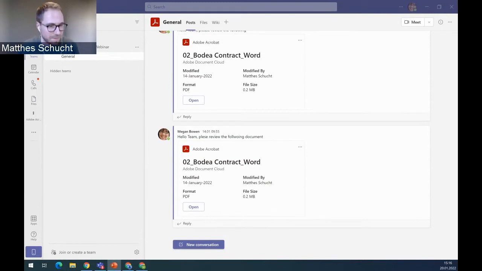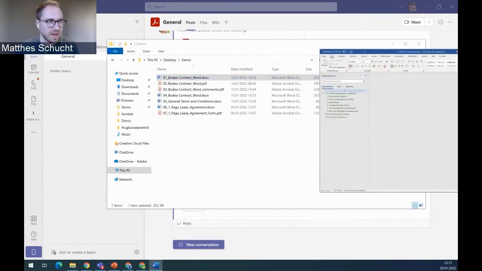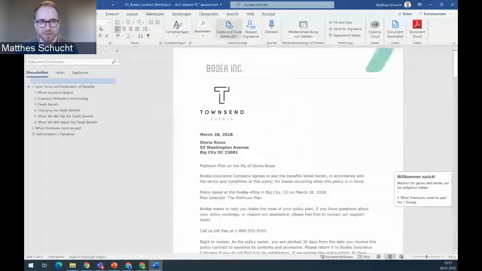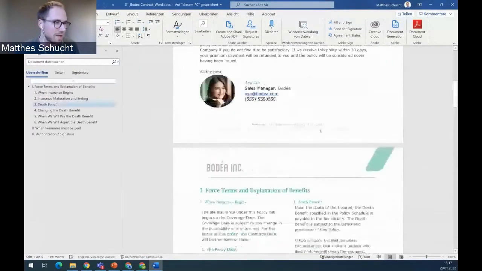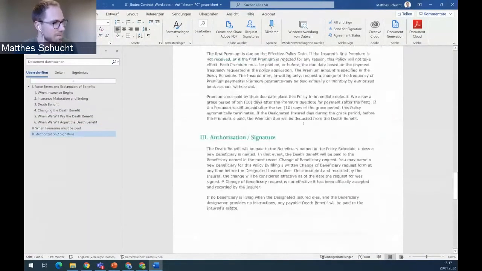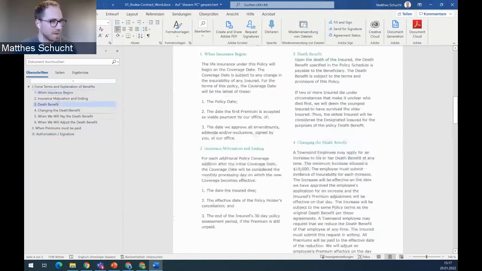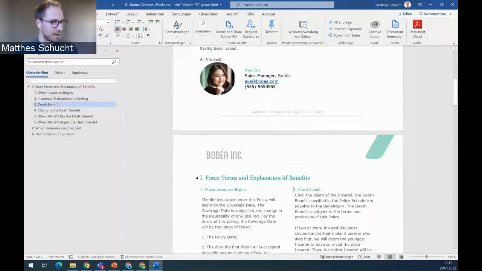For that, I've prepared some demo files we're gonna use to work on today, and I'm gonna start with a simple Word file. So right there, I have some files available with a simple Word file, which I want to convert into the PDF, because I want to collect some feedback on this file. So you can see right there, this is just like a basic demo document I'm using right here. It has some headlines, and those headlines are already recognized by Microsoft Word as different sections in the document, so I can navigate through this document based on the styles I use for my headlines.